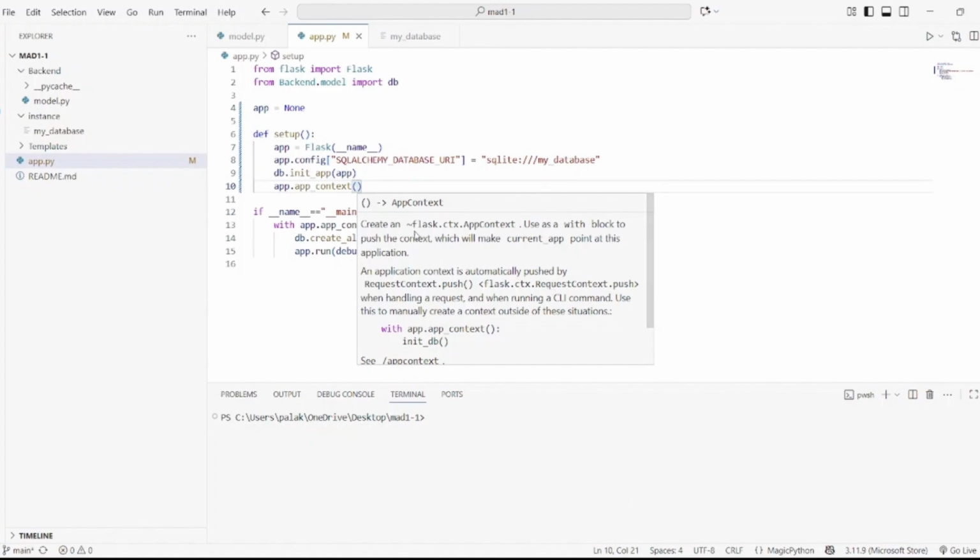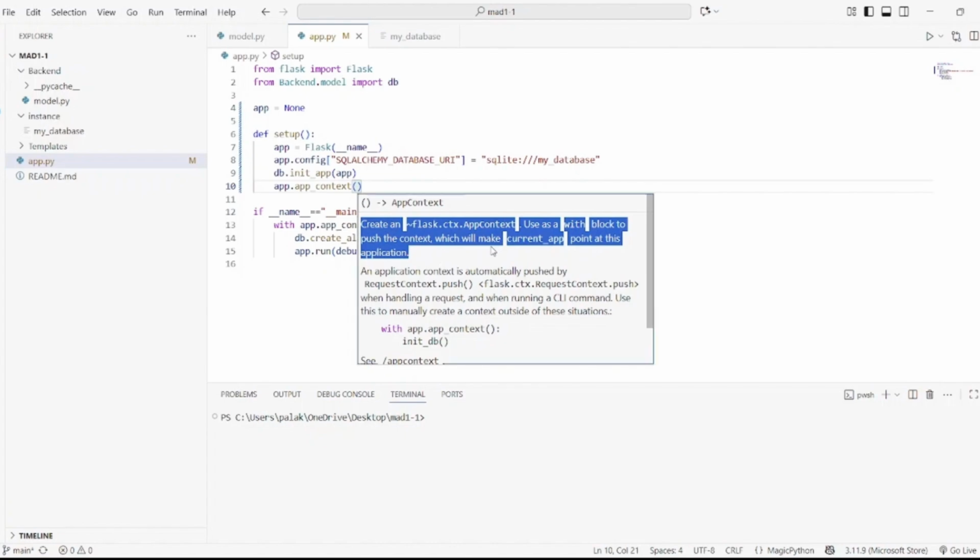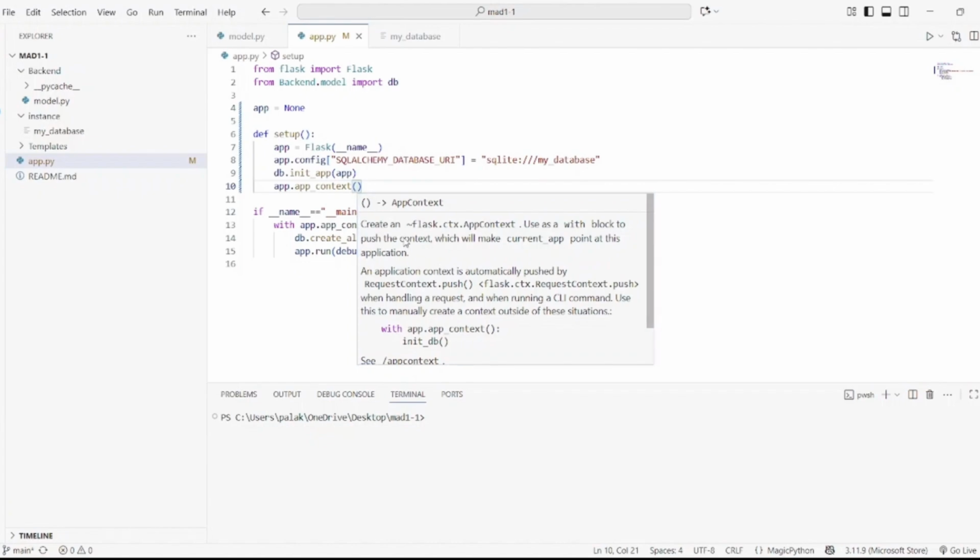Okay. So you can see what the use of app.app_context is: creating a context, used as a with block to push the context, which will make the current app point at the application.